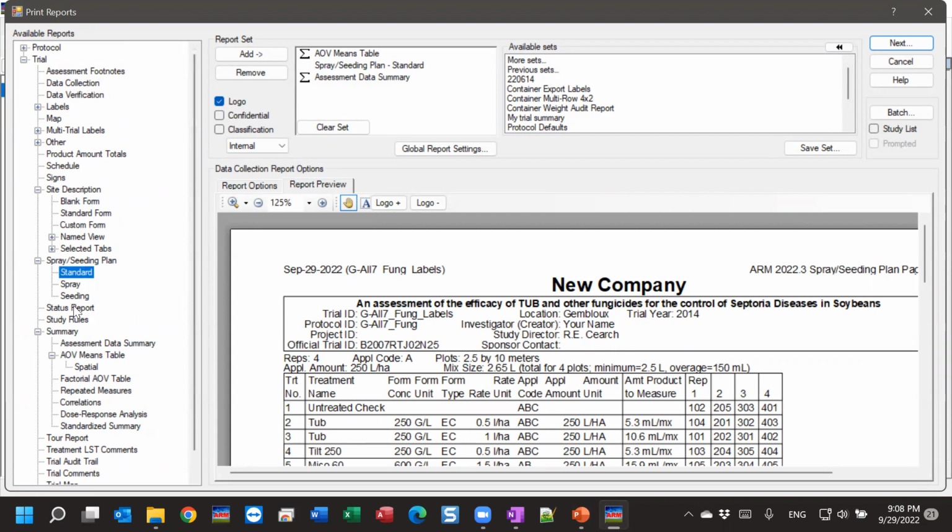I like to think of this as the menu of all the different choices we have. And then moving to the right, at the top, we have report set. This would be the components that I have chosen. If you're at a restaurant, it's the first course, second course, dessert, whatever you're choosing for this particular time. I have several items already in my list. I can clear them out because maybe they were from last time, and I can start over.